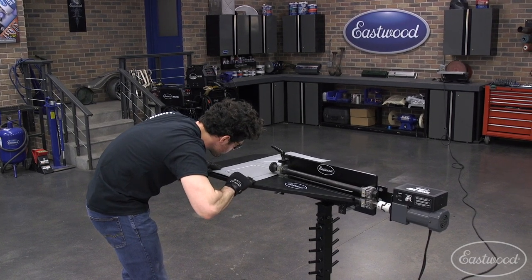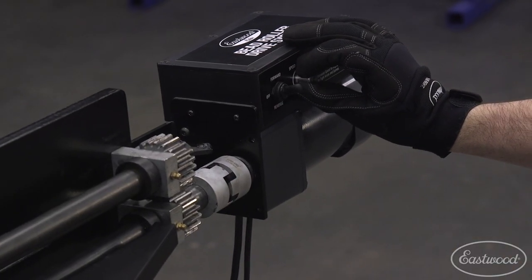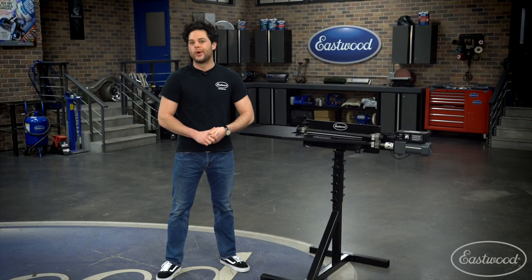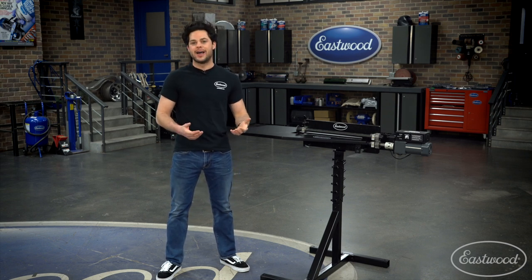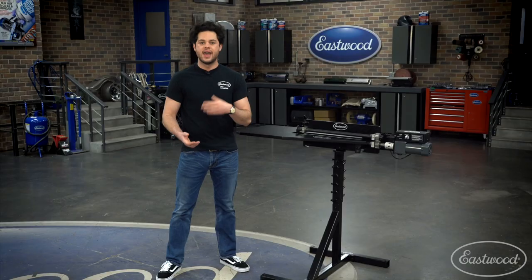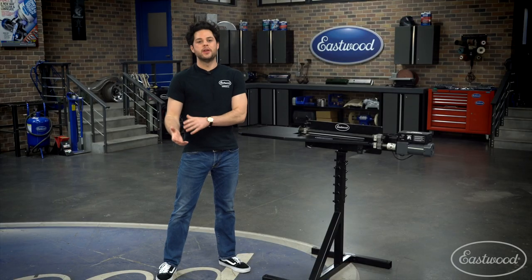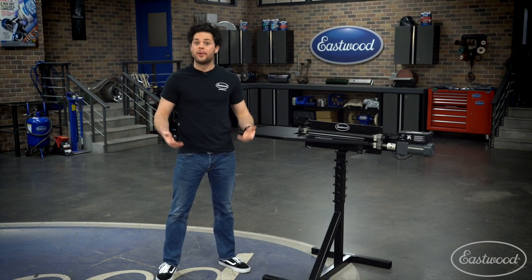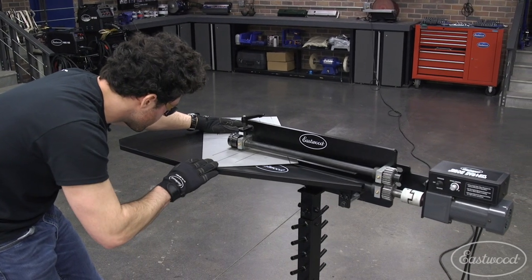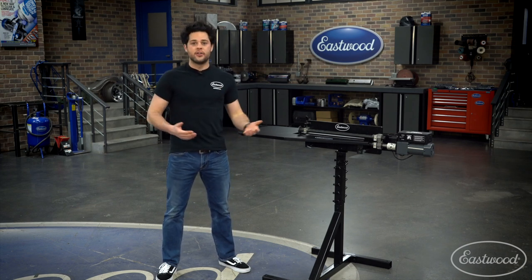The table lets you bounce on one foot and use the pedal with the other foot to operate the motor. The motor is a powerful 1.6 horsepower, 120 volt, geared for a 75 to 1 reduction, so it's nice and torquey — easily goes right through the heavier gauges. It has a switch on the side which allows it to run in both forward and reverse directions, and a potentiometer to adjust the rolling speed. The 19-inch bead roller has a lot of accessories, so you can get started and pick up upgrades as you need them. Let's put it to the test and show you how to roll a floor pan.